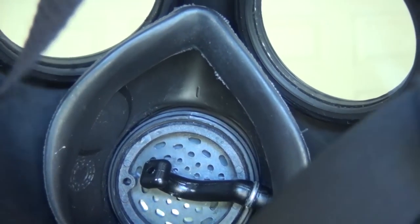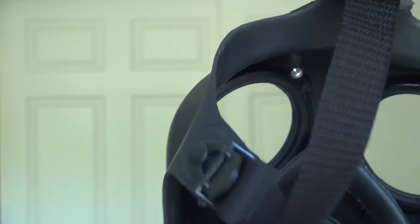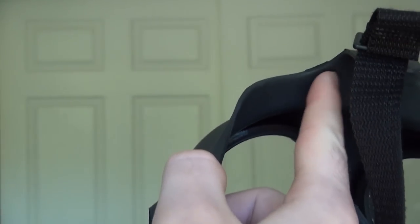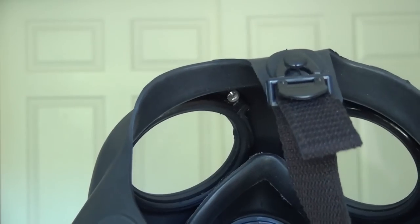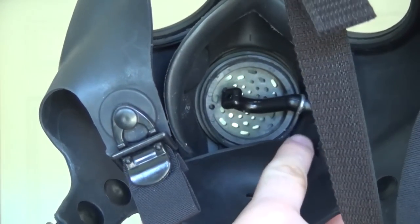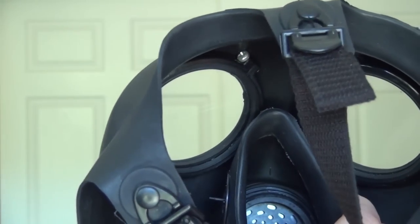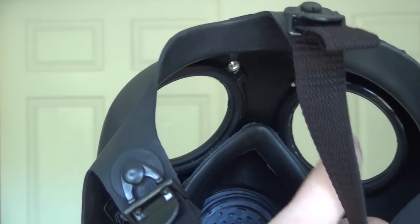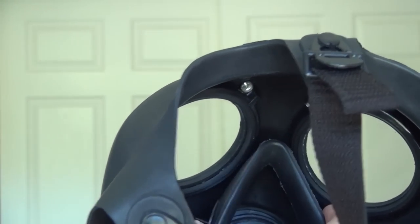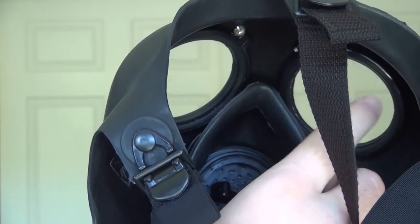Inside you have a drinking port tube that you can bite down and drink from. This also features a double seal — unlike many gas masks, this has an exterior seal, a nose and mouth seal, and a chin seal inside. This is really important: it keeps your gas mask from fogging up because it seals around your nose and mouth, so you can breathe and speak easily without fogging.